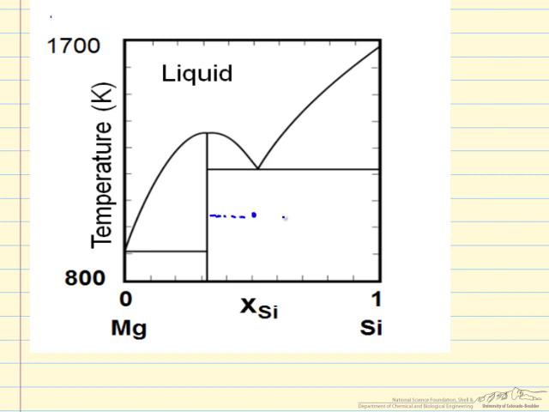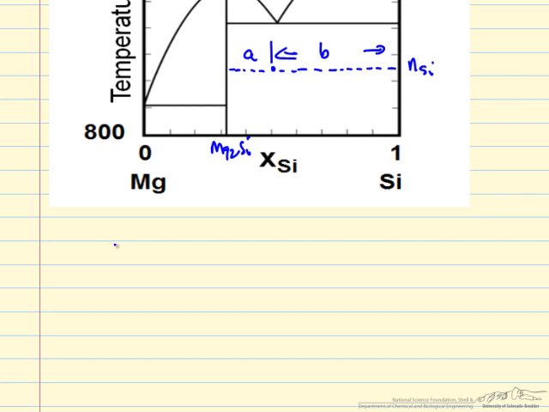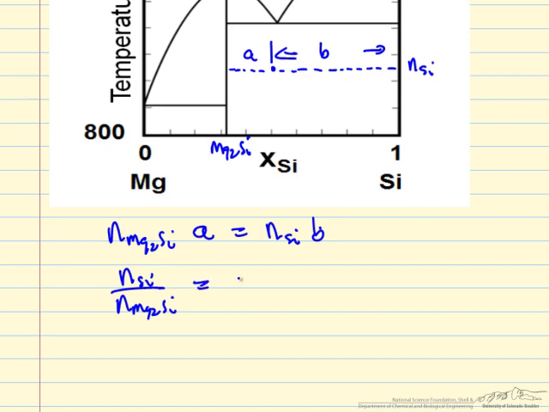Well, that means we're in equilibrium, always a horizontal line for equilibrium because it has to be the same temperature, pure silicon. So many moles of pure silicon. And now this is this compound, so we have so many moles of the compound. And we could again say this is A and this distance is B, and write down in the same way the application of the lever rule. We say the number of moles of the compound multiplied by A equals the number of moles of pure silicon multiplied by B. So I'm going to rearrange this: number of moles of silicon over number of moles of magnesium silicide is equal to A divided by B. A is this distance, 0.5 minus 0.33, and B is 1 minus 0.5.